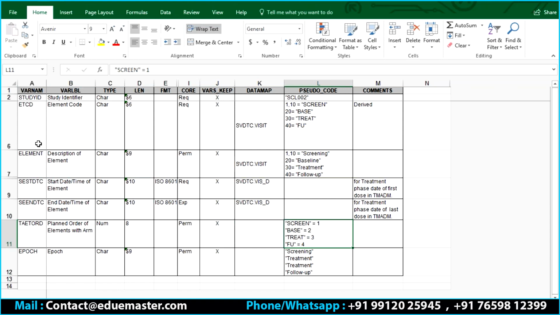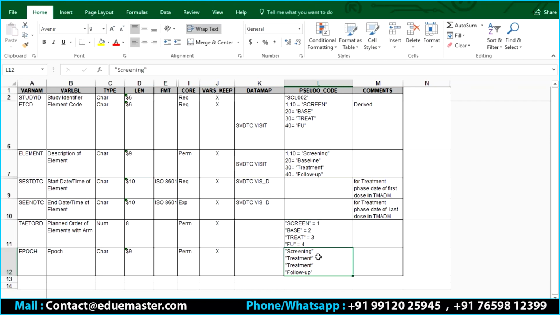ETCD, right? Okay, so if ETCD equals to screen, then 1. If ETCD equals to base, then 2. Like this we have to assign. Epoch follows the same sequence. If TAETORD equals to screen, then epoch equals to screening. If TAETORD equals to base, then also treatment epoch. If TAETORD equals to treat, then also epoch equals to treatment. So follow the same sequence.